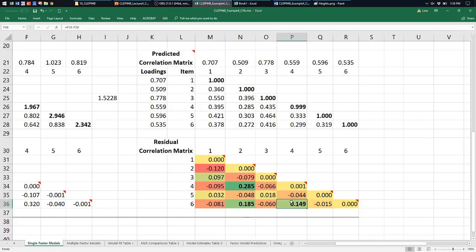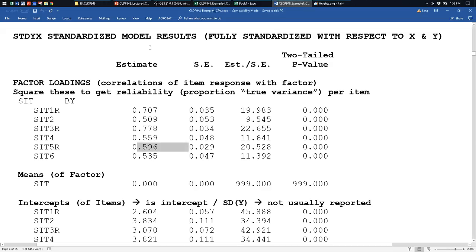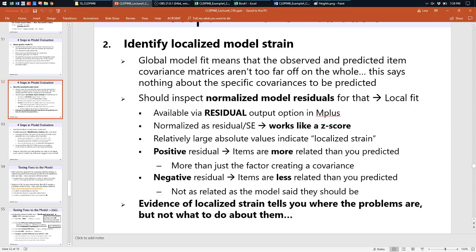Now, Mplus doesn't do color coding like this. It would be nice if it did, but it does something sort of analogous. It prints for you something called normalized model residuals. In the output, it is voluminous to get down to this point, and there are multiple kinds of model residuals. There's standardized and there's normalized. I'm going to point you towards the normalized. These give you the difference between the predicted covariance and the actual one divided by the standard error of the actual one. So these numbers are like z-scores. Any leftover covariance or correlation that jumps out at you of more than like 2 to 3-ish is a problem.